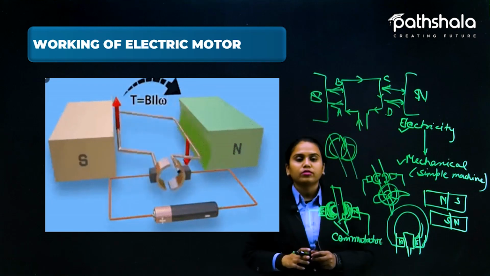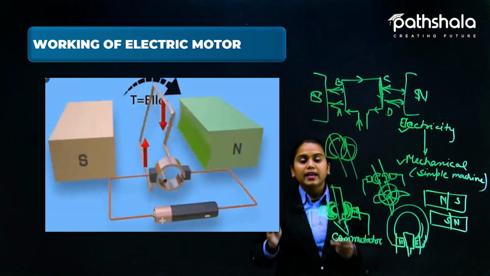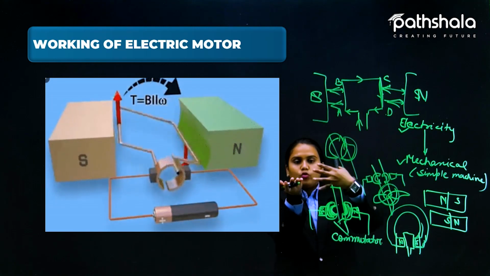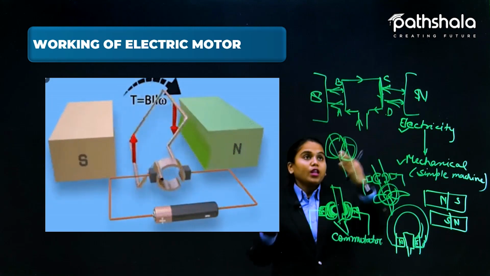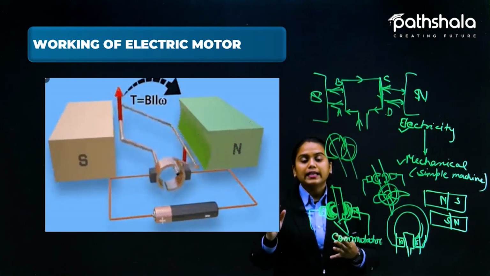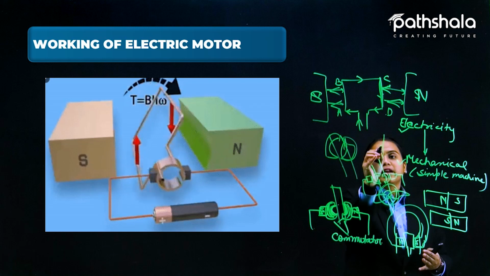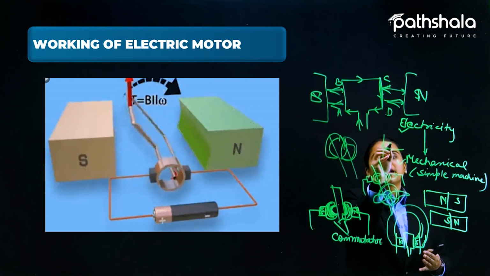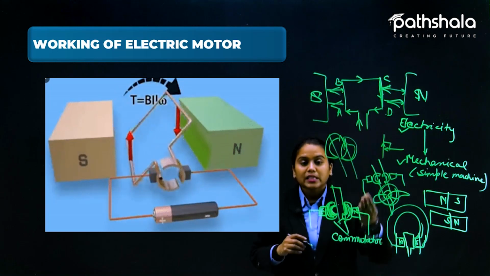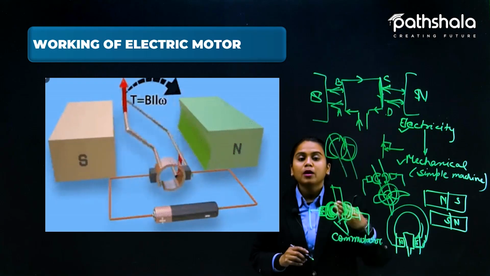Okay, as you can see now students, for this particular wire, let us say it is lying in the magnetic field like this, like this is the coil and the magnetic field is going in this manner. Now the magnetic field lines are cutting it very much because it is perpendicular. I have told you that when the current carrying conductor is perpendicular to the magnetic field lines, then we can say that it is making the maximum force. So for this particular position, it is making a maximum force.